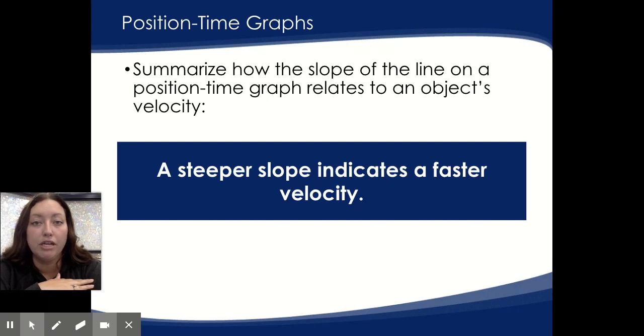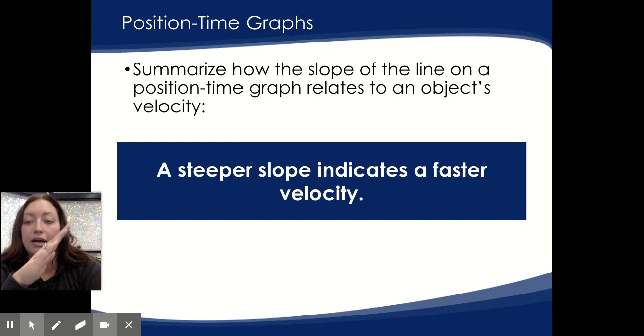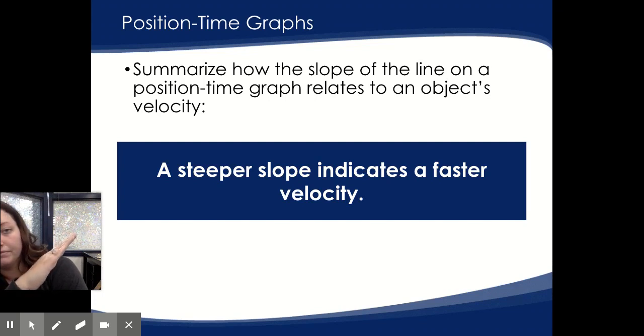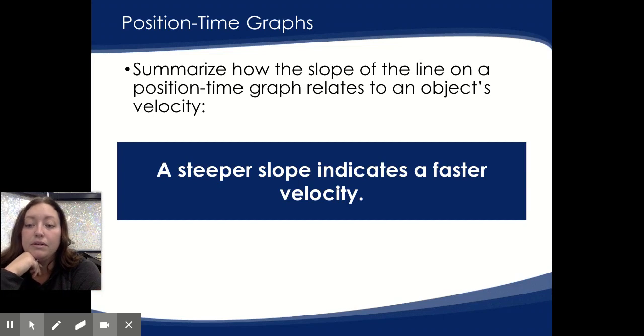So if you're just looking at graphs, and a lot of times we'll just look at graphs, you have to understand the pattern for it. So if you have a graph that's pretty consistent this way, and then you are comparing it to something else that looks like this, not a very steep or even less steep, and then you go higher. Okay, so the steeper that slope is, the faster that velocity was.